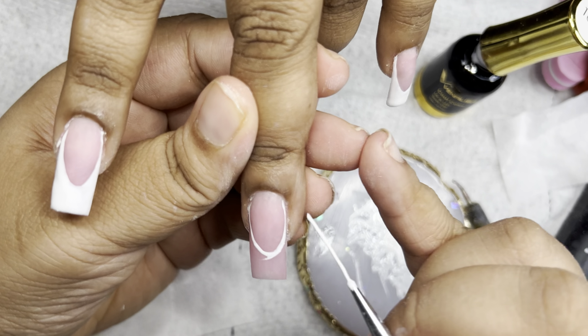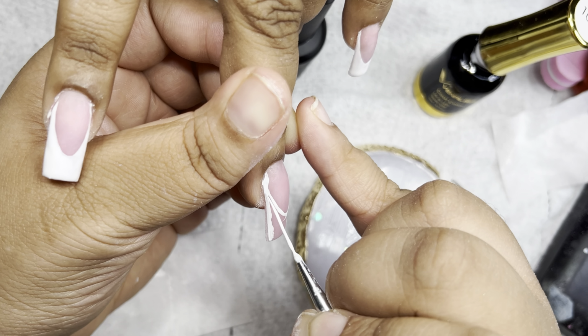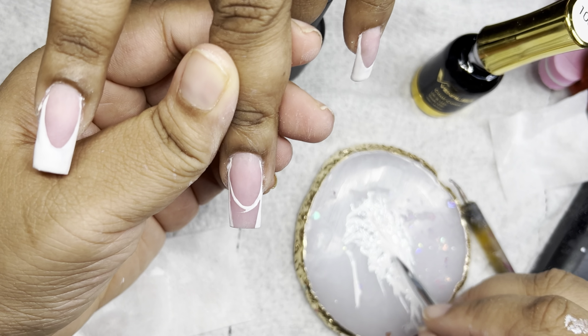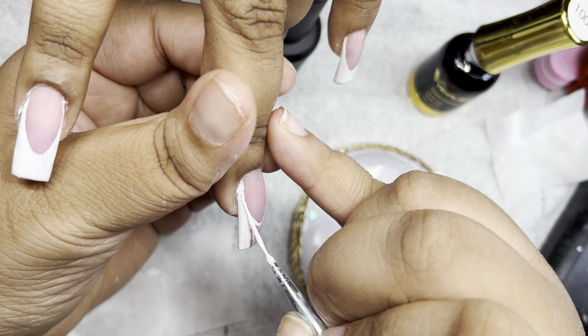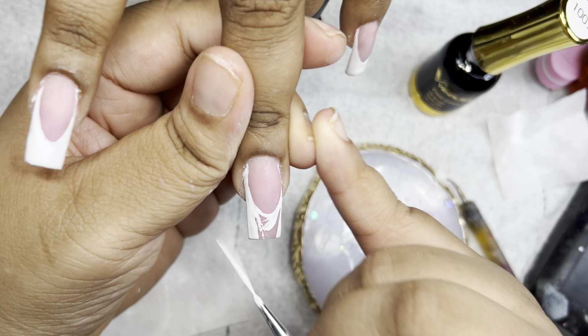Sometimes it is a little bit faster in the moment to just go ahead and move on, but it's not really faster if a mistake like this happens, because then you've had to do the nail multiple times, because even on the middle finger the first time I messed it up a couple of times. So after this middle finger is done, it will be time to top coat.